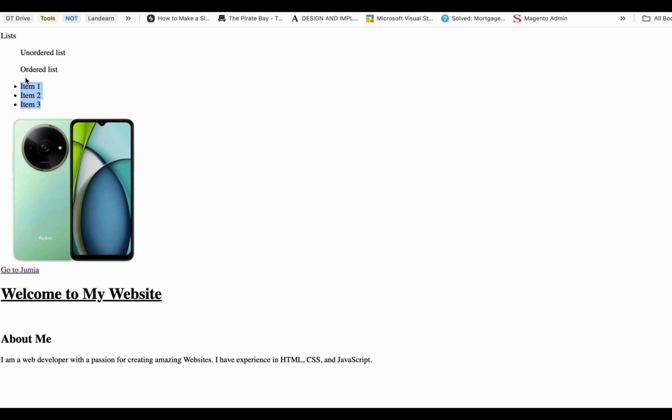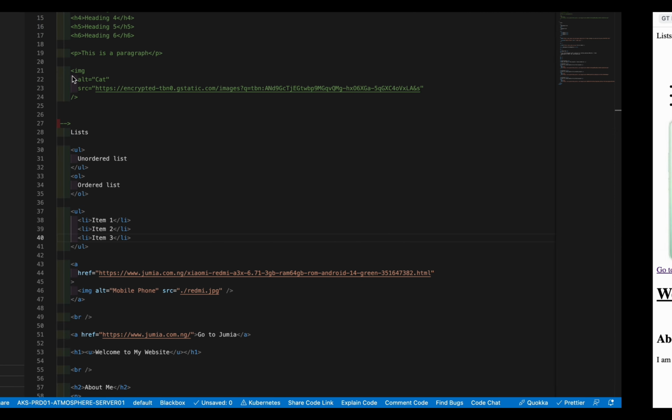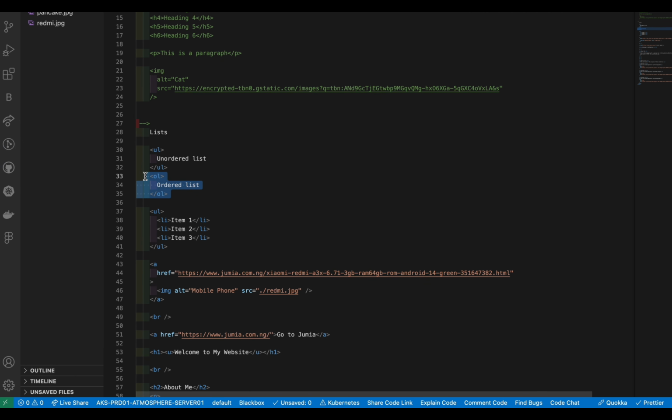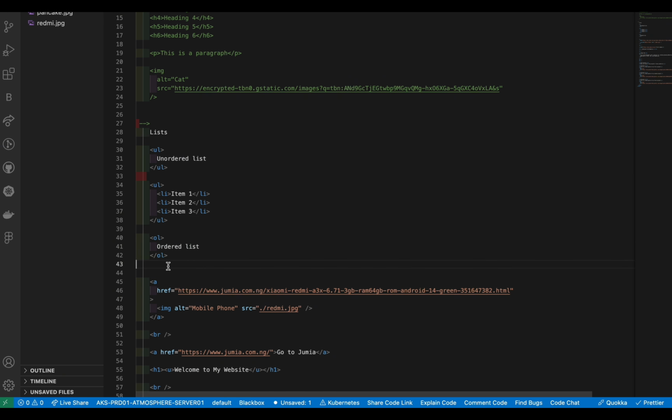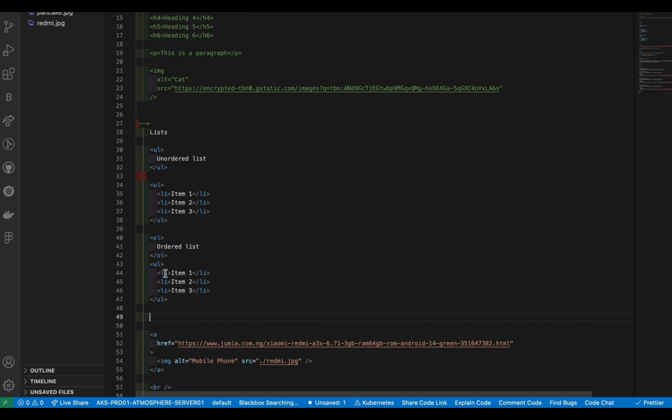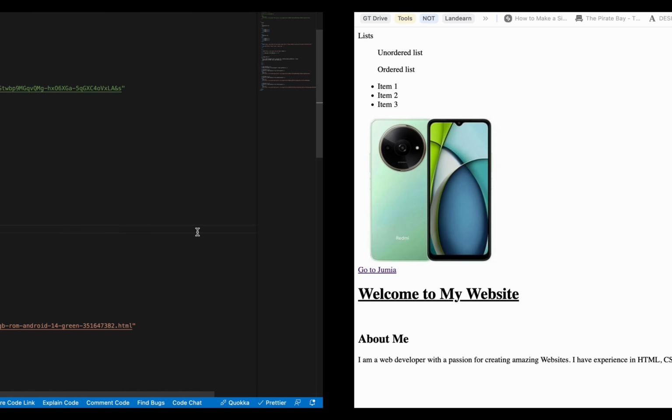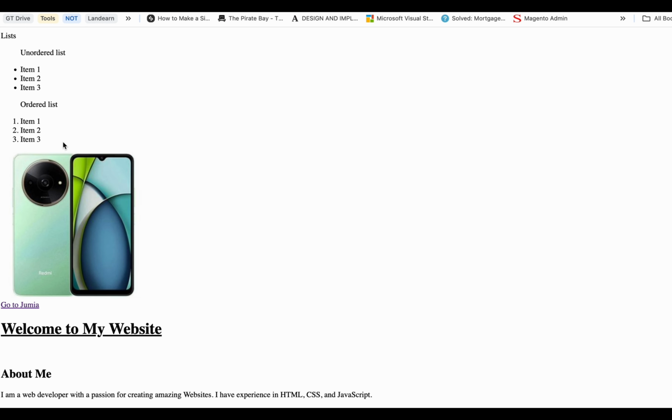They are not ordered. But an ordered list means you have something like 1, 2, 3, 4, 5, 6. Ordered lists are always numbered. So let's do it for an ordered list and see what happens. Save it, load. You can see the difference.